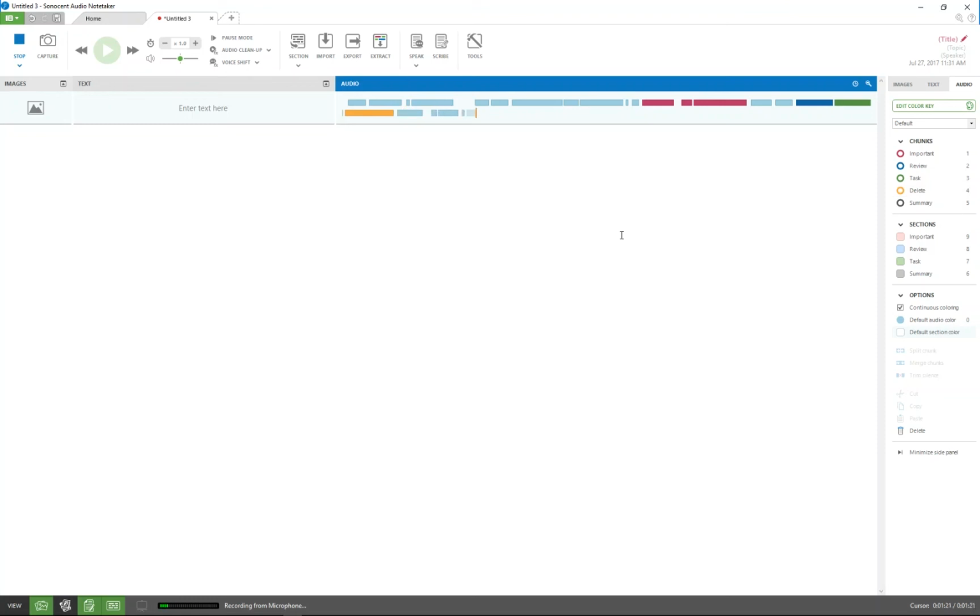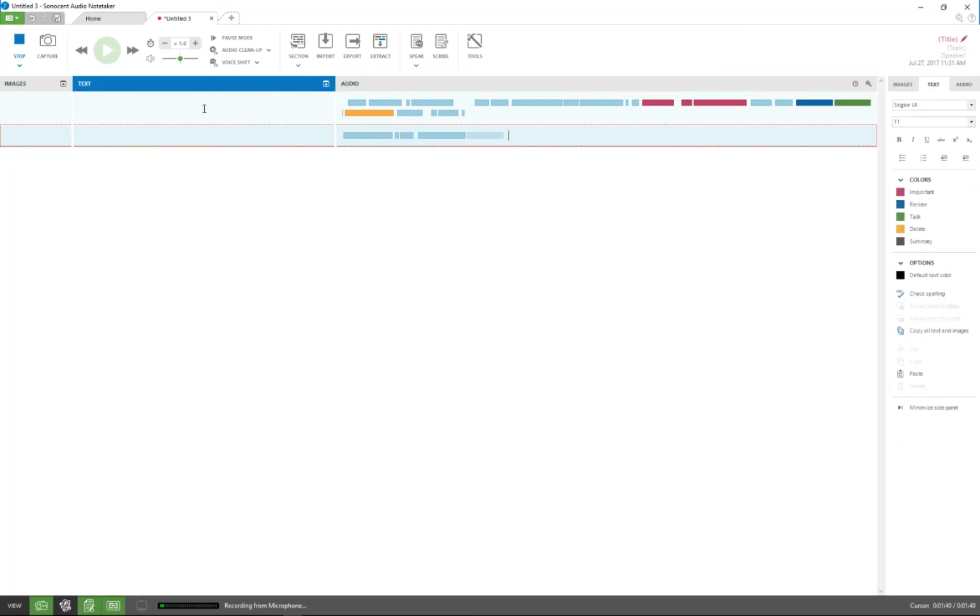Once your teacher switches subjects and you move on to the next part of the class, you just hit enter on the keyboard and it breaks into a new section. While you're recording, you are still able to type notes if you'd like to, or label your sections. So say I'm in an earth science class, and this first section, this was all about trees. I can just type trees in right here. Maybe this next section is about water, so I'm going to type that. While I do that, it's still recording.